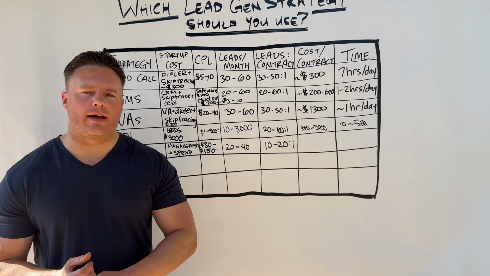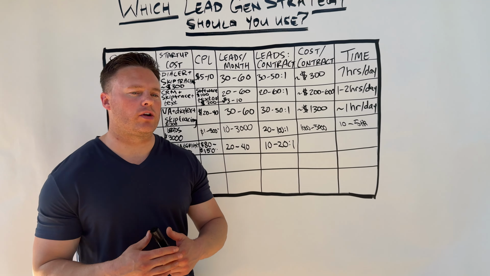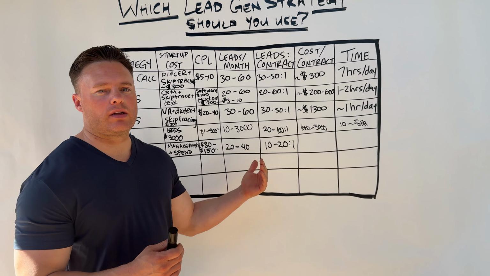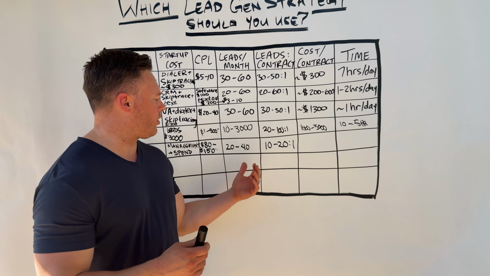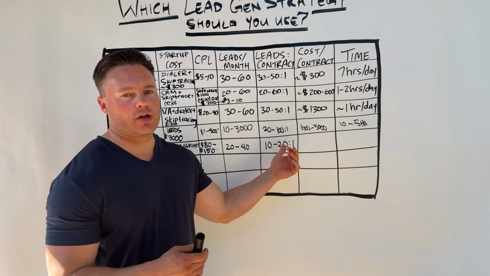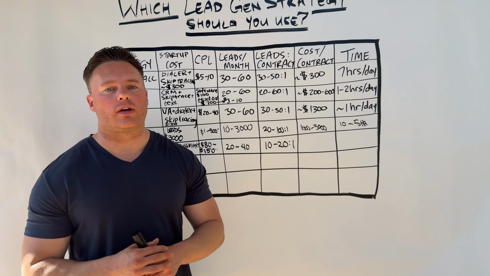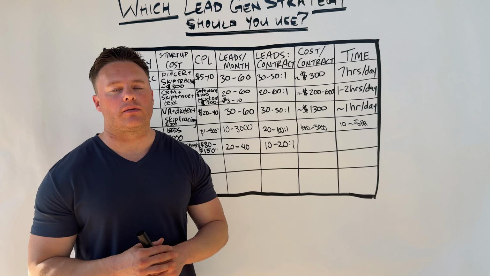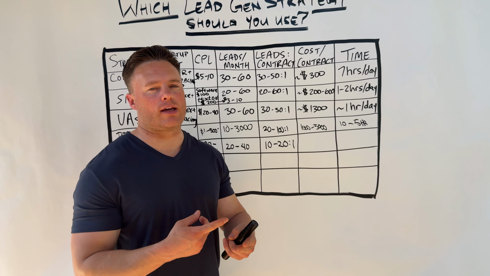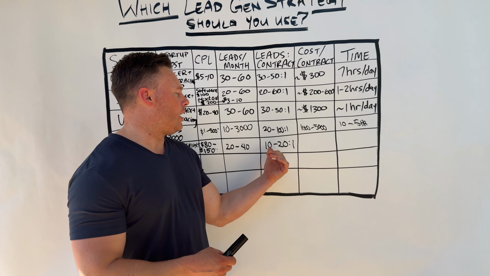Now with Meta ads, you need to expect that there's going to be a ramp up period. So your first month, these numbers might be a little different, but after the second and third month, you should be right on target to have 10 to 20 leads turn into a contract, because these leads come to you highly motivated. So early in your campaign, you're going to be closer to this number. But as the months go on, second, third, fourth month, you should be dialed in enough to where you're getting a 10-to-1 ratio.